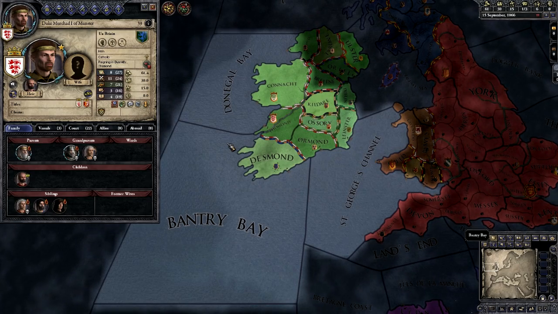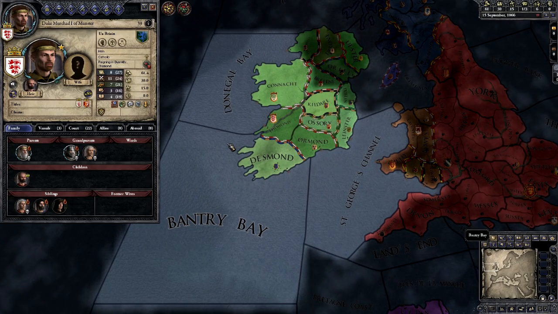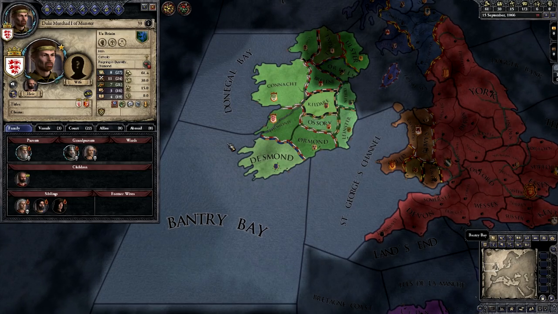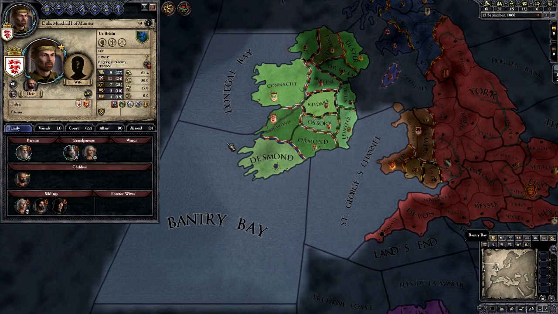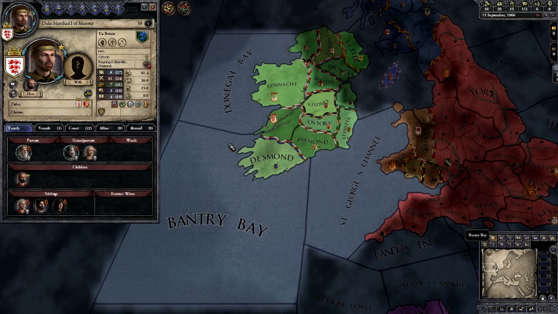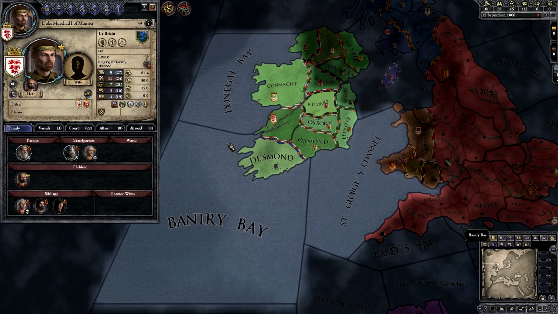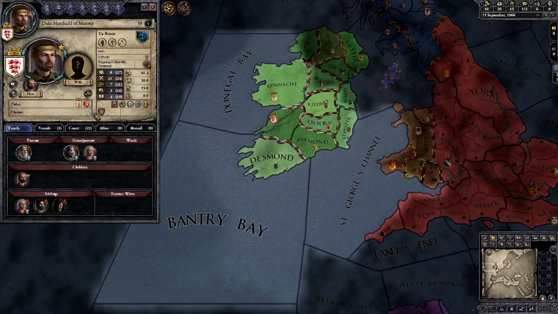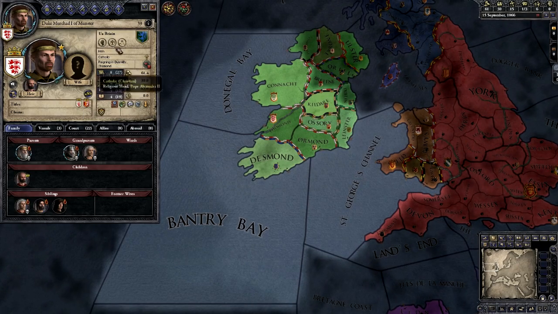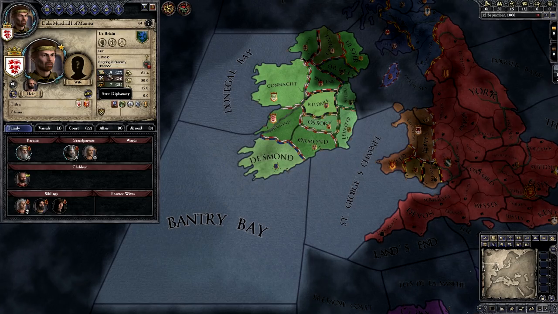For now, as I say, I just want to get you comfortable with the different screens of the game, what they're used for, and what the different elements mean, so that when we actually start playing the game, you'll know which screens you want to go to, roughly, in order to achieve your various effects. So let's have a quick look at the stats here.